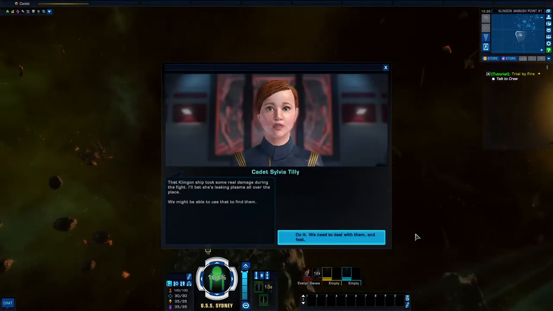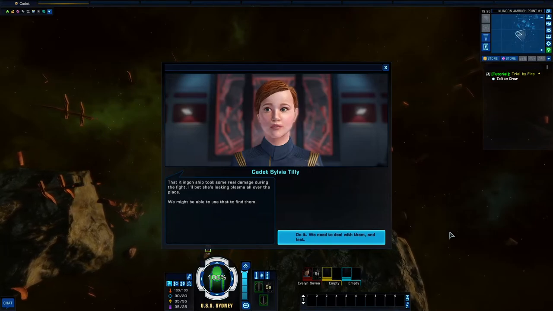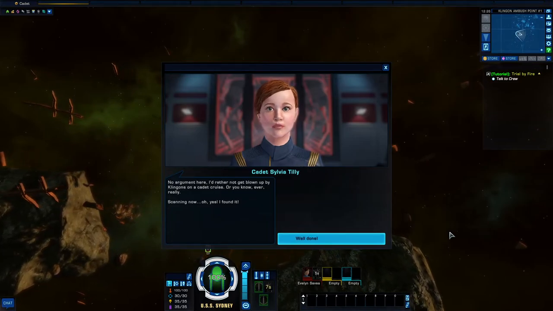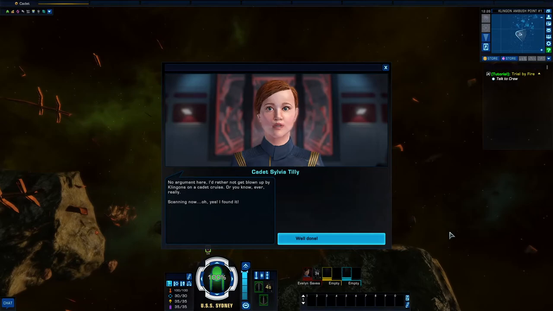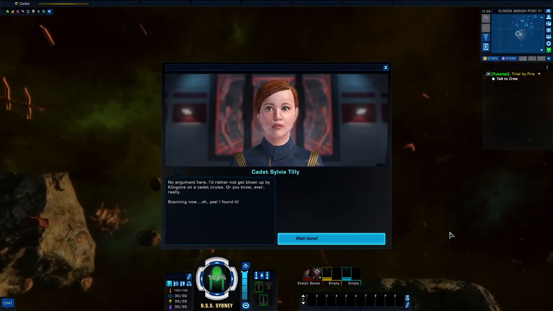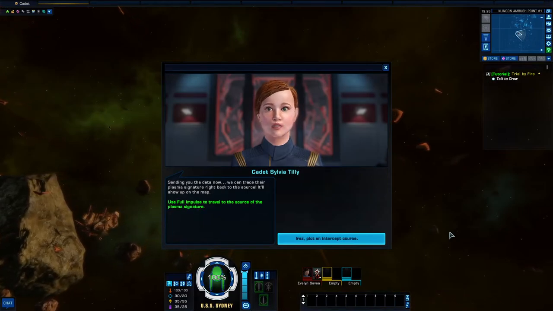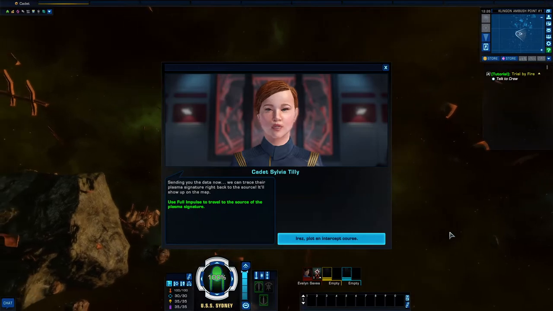That Klingon ship took some real damage during the fight. I bet she's leaking plasma all over the place. We might be able to use that to find them. No argument here. I'd rather not get blown up by Klingons on a cadet cruise. Or, you know, ever, really. Scanning now. Sending you the data now. We can trace their plasma signature right back to the source. It'll show up on the map.